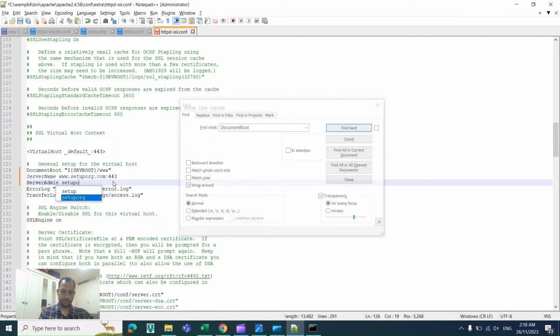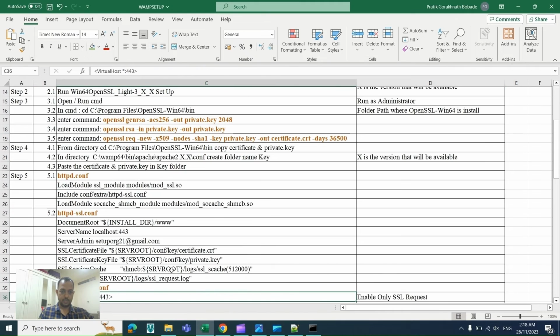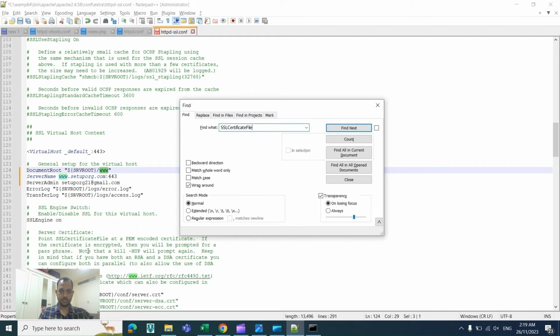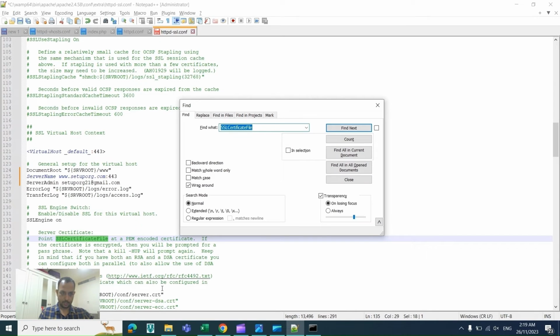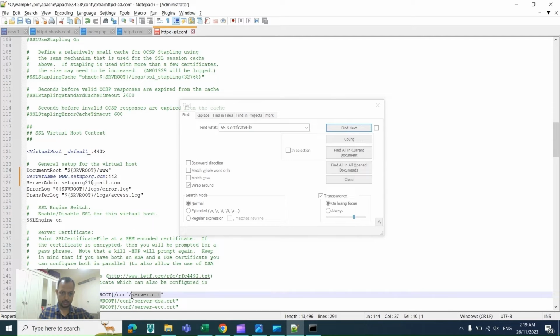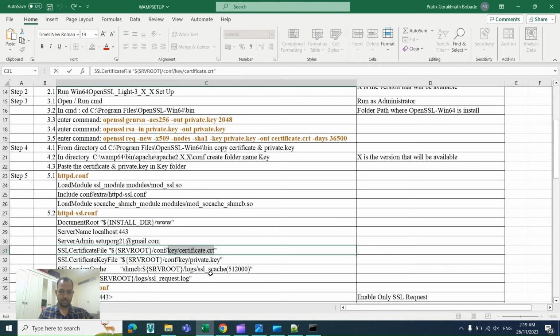setup.org21@gmail.com. So these two things have been done, the email has been given. Now this certificate file path we need to give over here, we need to pass it our certificate file. This is the cert file, the same we have given. So I will just copy this, go here, and paste it. If you give the same naming convention, then it will be easy.